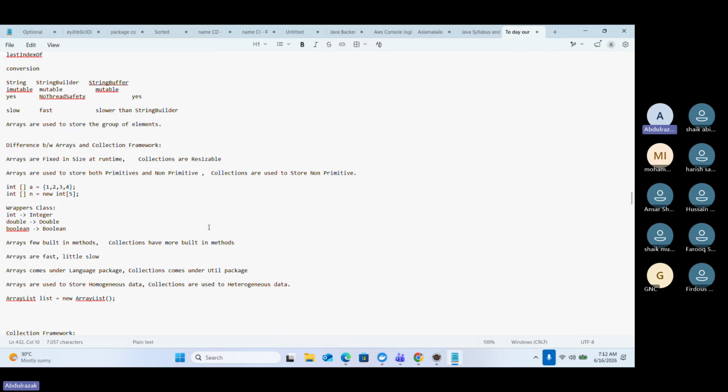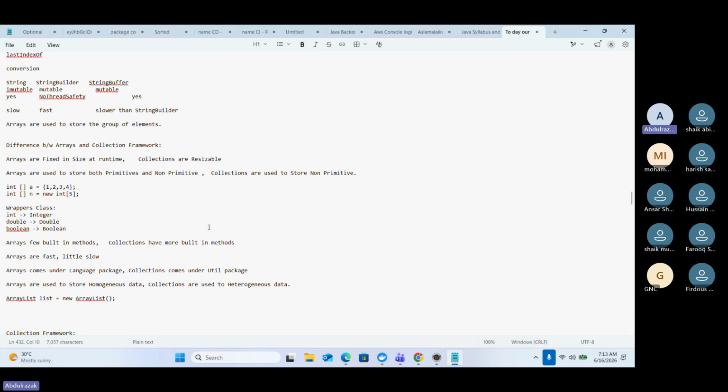So if we want to store integers or strings, we have wrapper classes. By using wrapper classes, we can store integer, double, and boolean values. The difference between wrapper classes and primitives is that primitives will not accept a null value, while wrappers will accept a null value because an object will accept null.